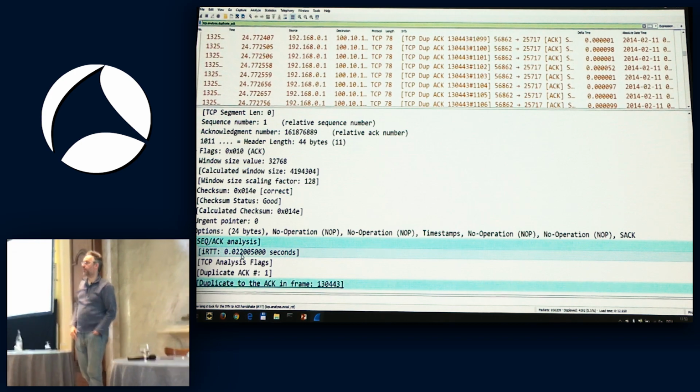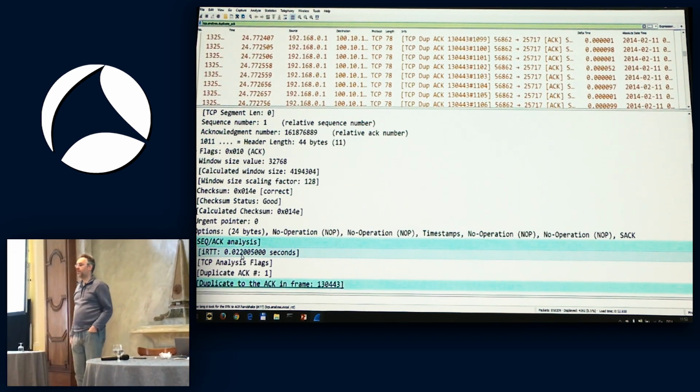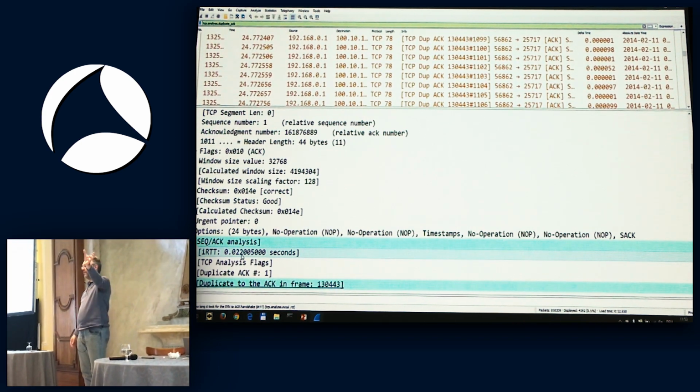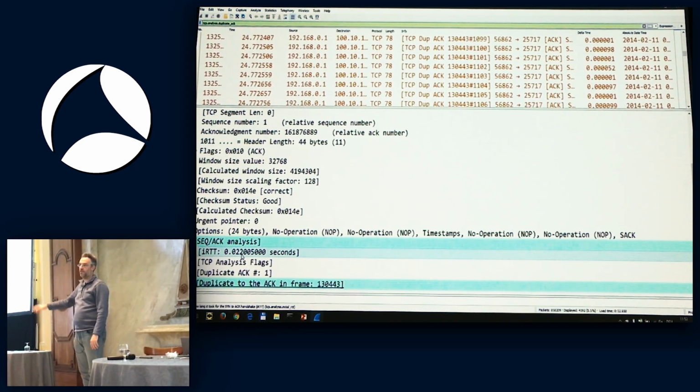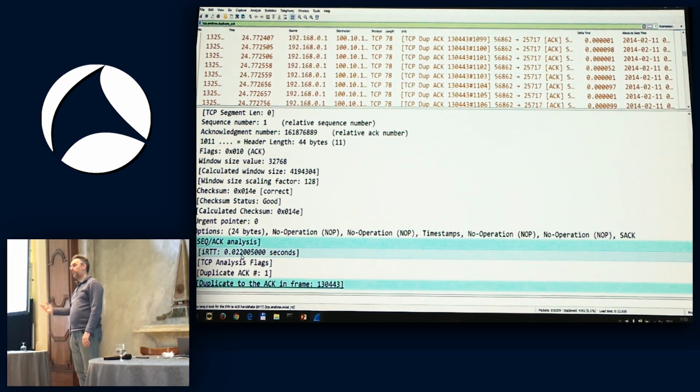And the problem description of the customer was, well, we got a connection that starts with a 10 gig line and it ends at an LTE link that has 150 megabits. The throughput we're seeing is 12 megabits. So it's less than a tenth of what we're expecting. What is going on?